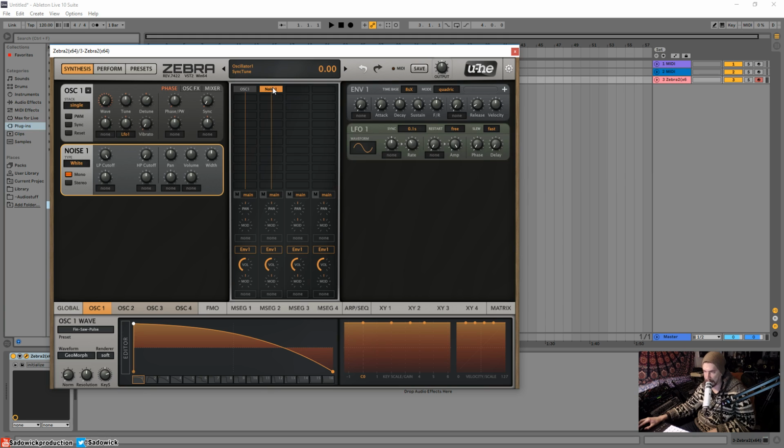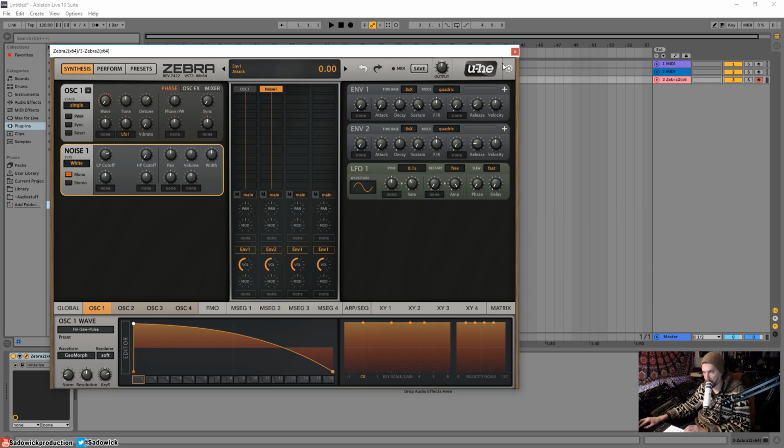So I just right-clicked and created a new channel here. And we have independent color controls of the white noise. And let's have that attached to a different envelope. You can attach that here to envelope 2. It'll automatically create the other envelope. You can get some really cool things with white noise and things like that.